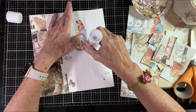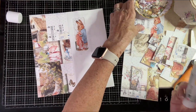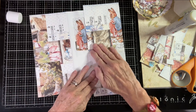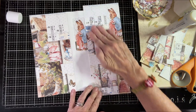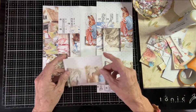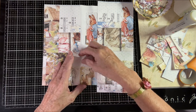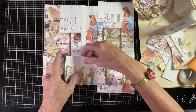And I'm going to get close enough to the window, but not too close. So I will take this now and just put it up against the window, like so. And cut off my excess. Now I could piece it a lot easier. Maybe put this one here. That looks good there. See if I can move it up with just a hair.